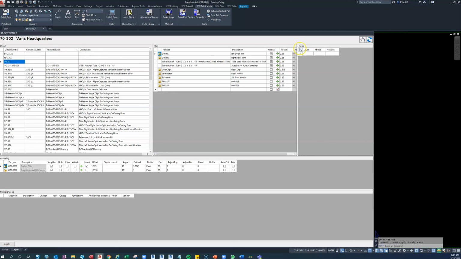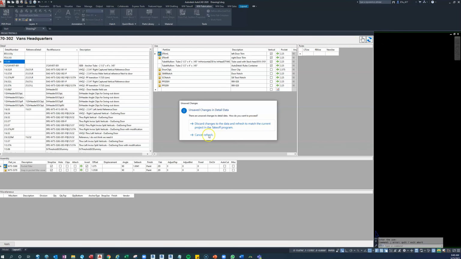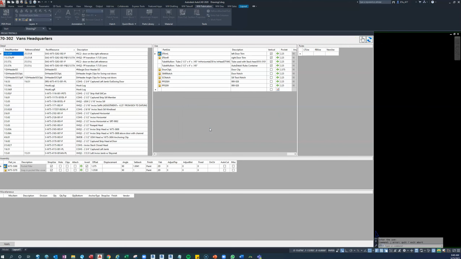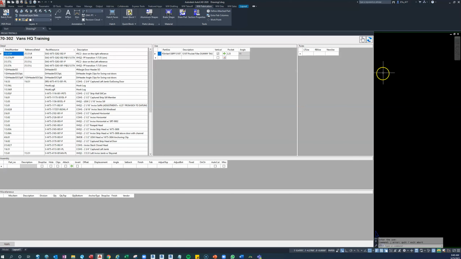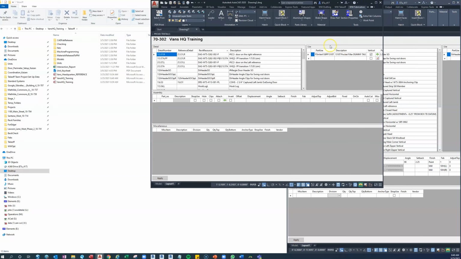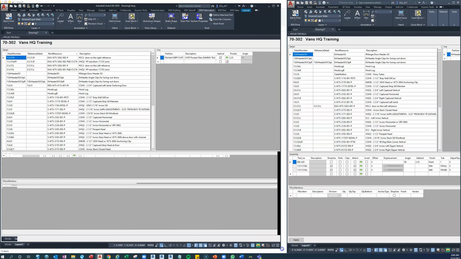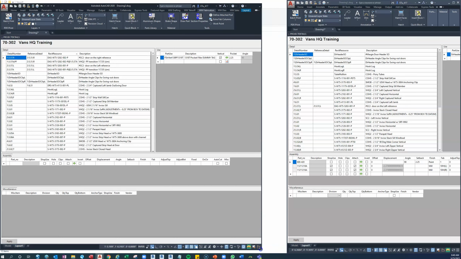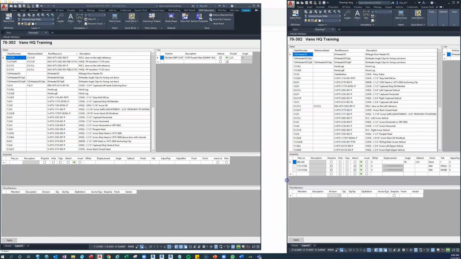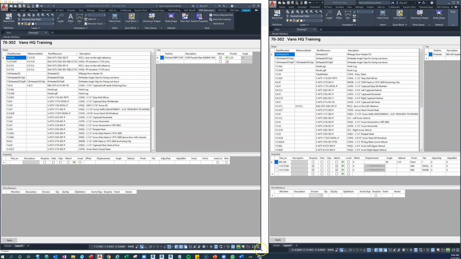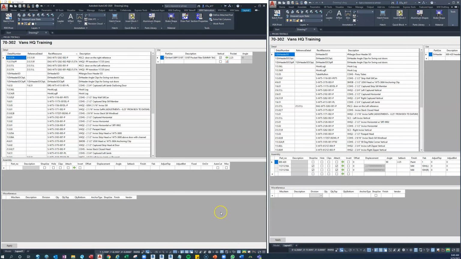You see how right now, if I refresh it, they both say Vans HQ training. I'm only doing this because I only have one screen. You should have 2 screens, so it's probably a lot easier. I'm just simulating 2 AutoCAD sessions open side by side, one on each monitor.